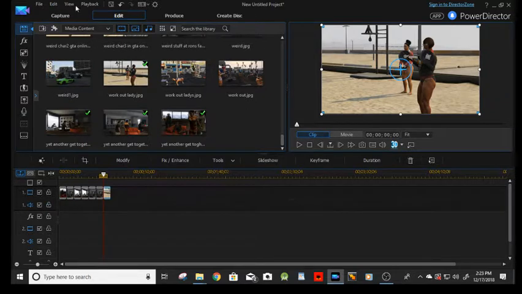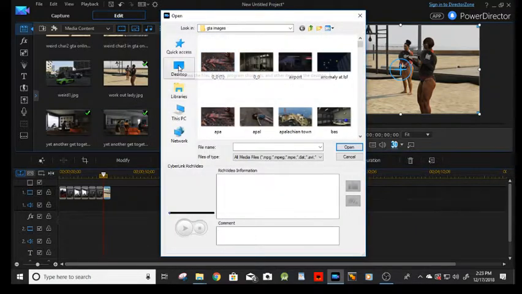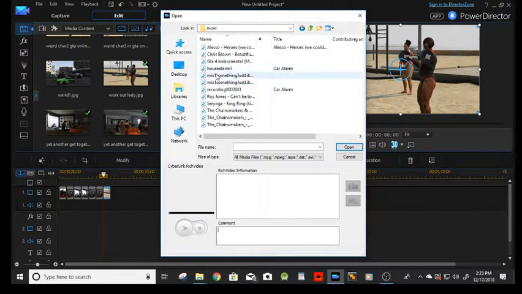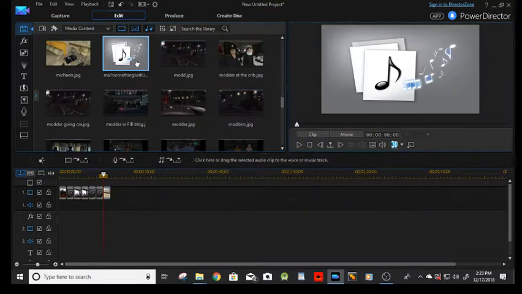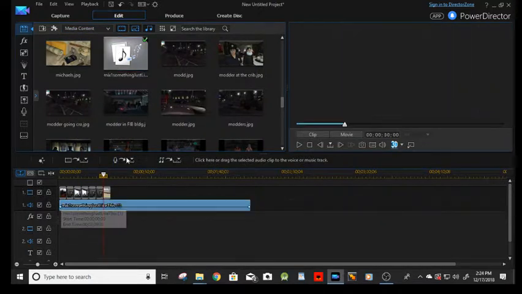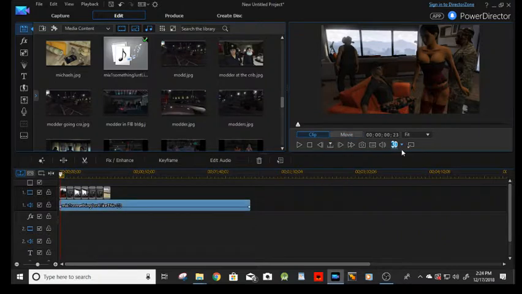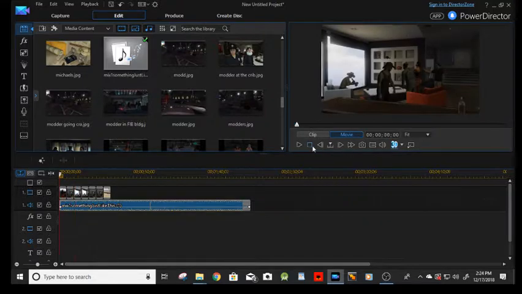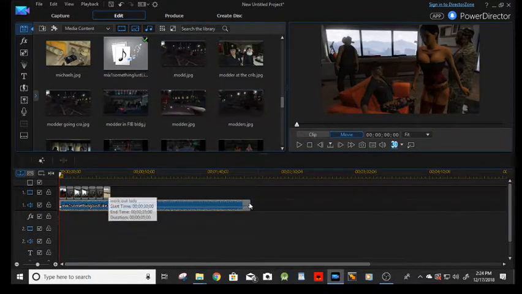So after that, you could add music, add media files. I save stuff onto my desktop because I know stuff is on there and it's just easier for me to reference to it later. However, you could pick other ways to save things. And that's why I keep my desktop organized. But here you go. Add music right here. And now you got your music. And so here we are.